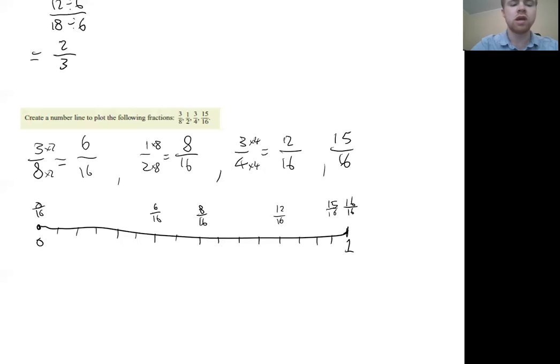Now below, we can maybe put their original form that they came in the question. So 6/16 is the same as 3/8. 1/2 is the same as 8/16. 3/4 is the same as 12/16. So what we've done, we've made a number line. We've shown the different fractions where they are relative to each other with an even spacing between them.